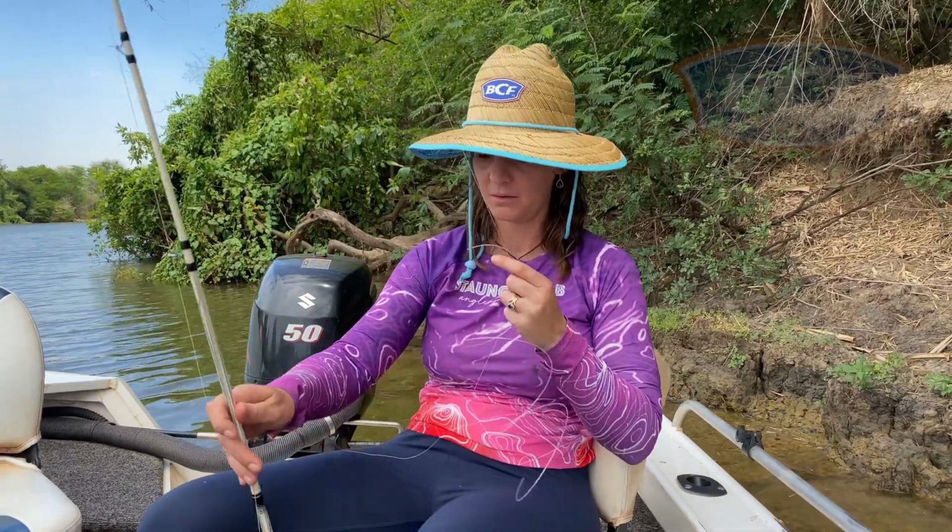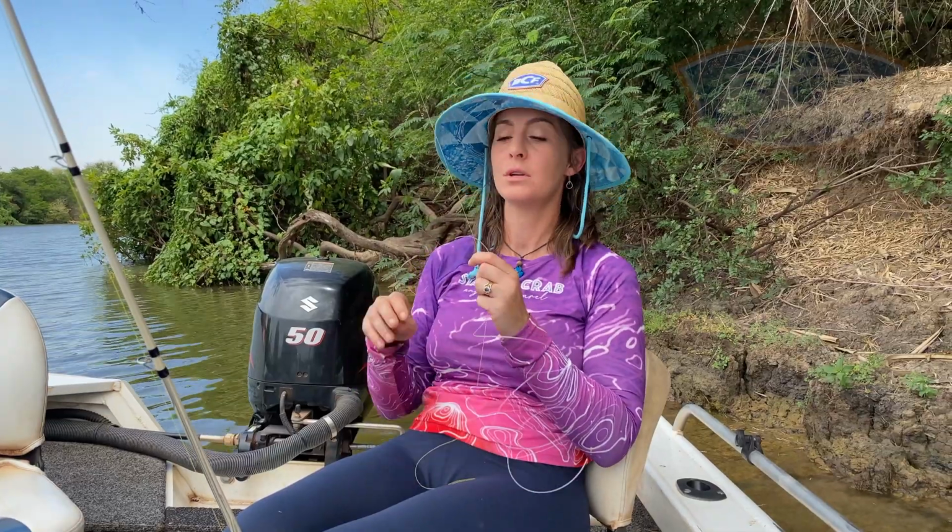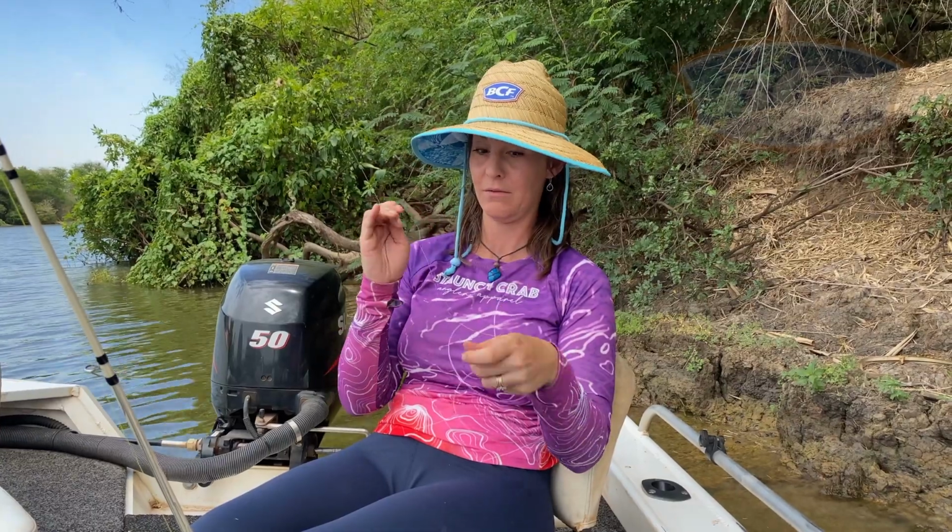Okay, so practically we're going to be doing this knot on the boat. So how I do it is I lodge the rod underneath my knees like so, pull the braid tight through the rod tip. Now I've got to use my mouth, so I'm going to try and count and talk my way through this. It's going to sound really weird, but I'll give it a go.